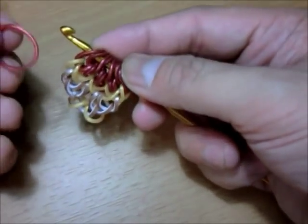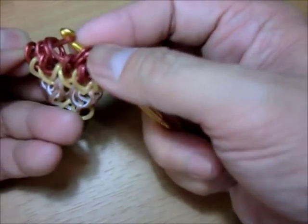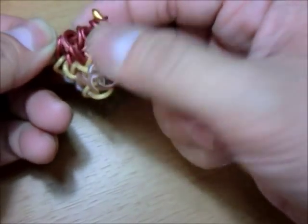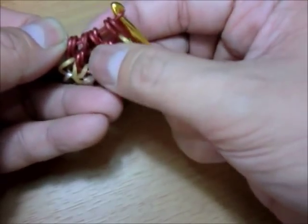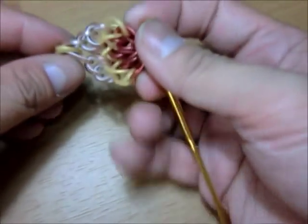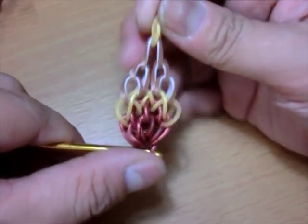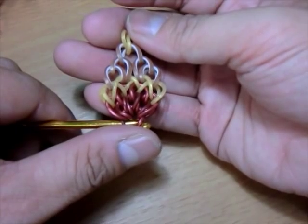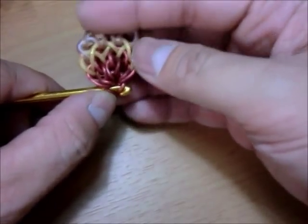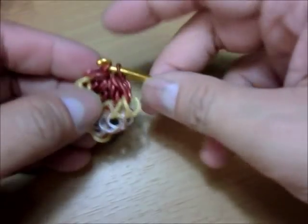Now the last step is to loop all of these bands onto one band — loop everything. Arrange it so they're not confused, nice and straight. Then put it on your hook and you've got your acorn bracelet. It looks like a Christmas tree because of my colors, but it's nice — it's an acorn. I love it a lot. You can change colors: even this single chain you can change, and you can also change the color of these two layers — you can do graduating colors.